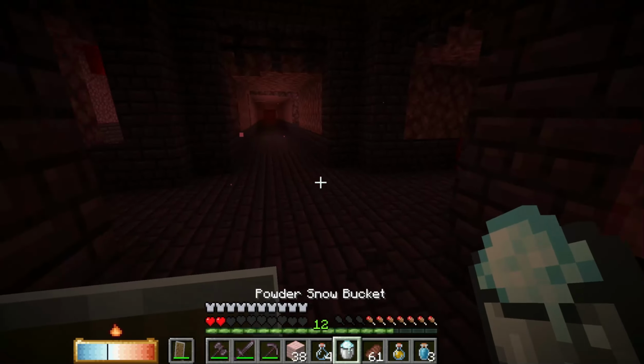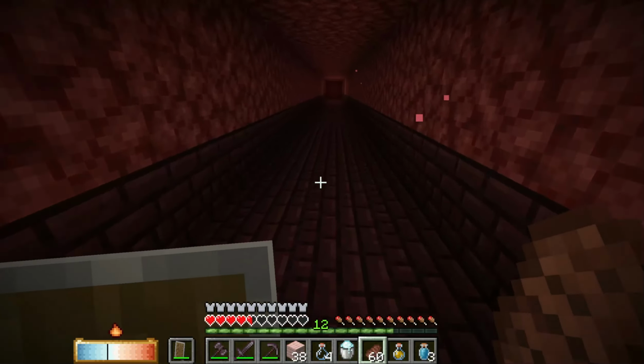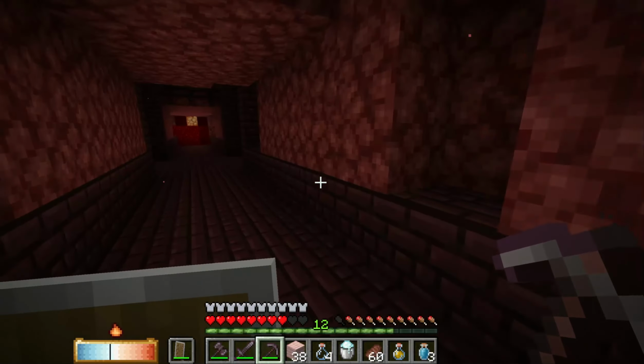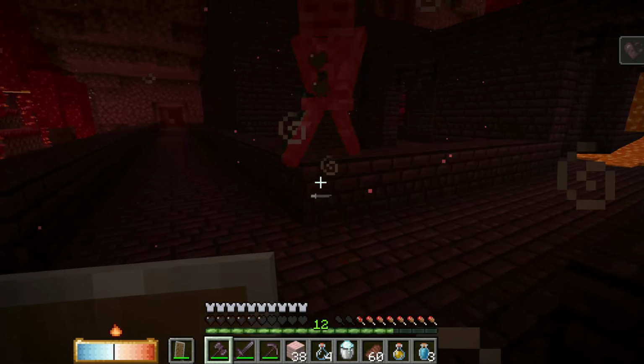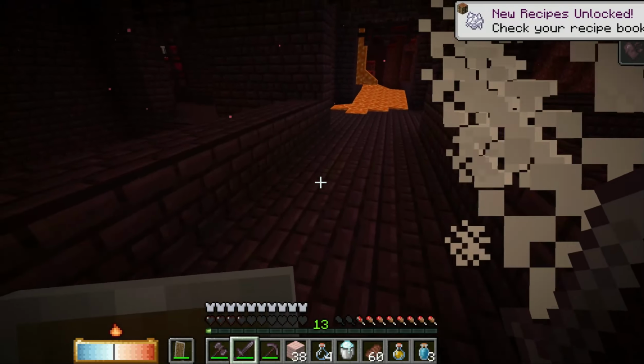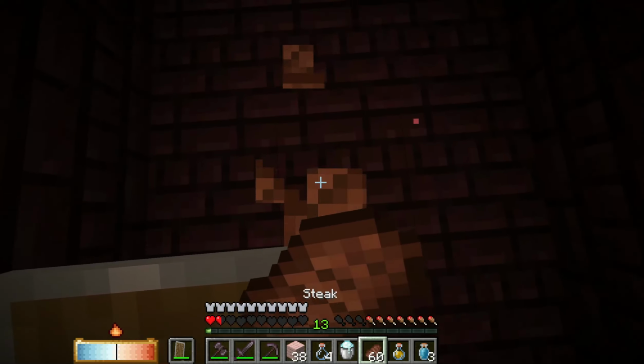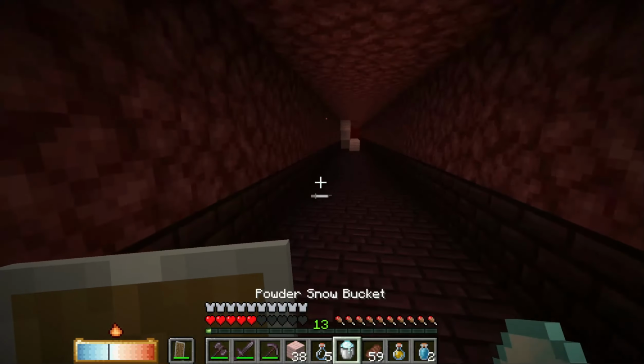I just gotta get out of here. Where is the exit? This is really bad. I can't find my freaking convenient exit. Oh crap, wither skeleton. Get out of here! Alright, I got rid of him. I got him. Oh no. Eat, cool down. I think I found it, guys.